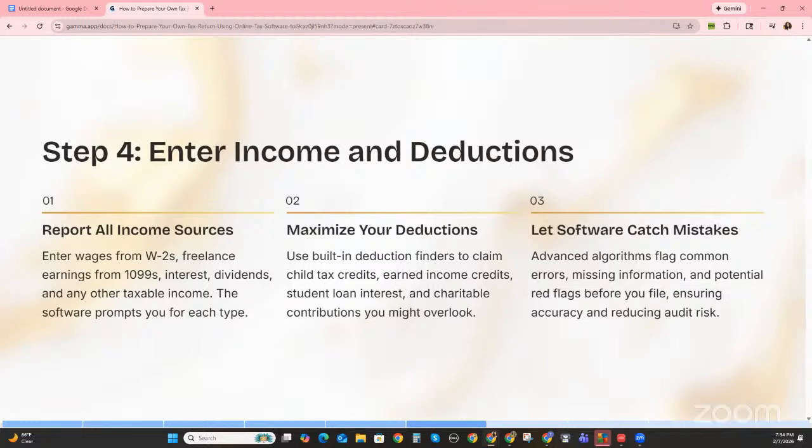And when you're self-employed, you can also put in your earnings from your business, as well as your information for your expenses, because that's going to develop your Schedule C.